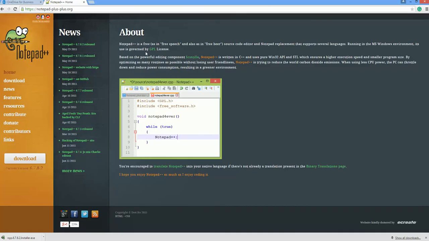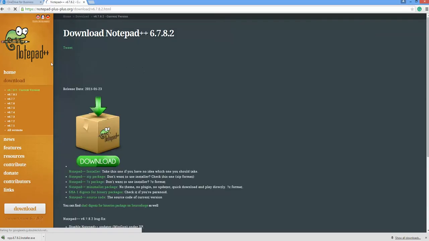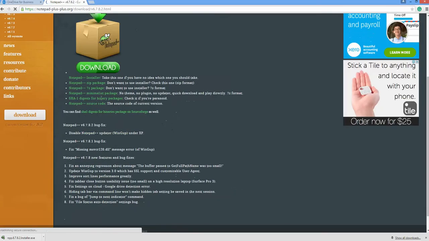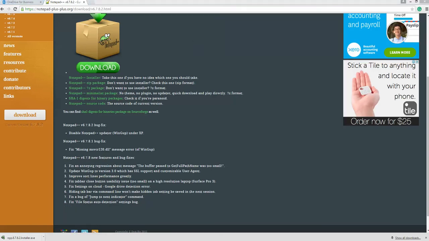Okay, opening up Notepad++, that link takes us to here, and go to download. Okay, and eventually comes up, and click on that first link here, the installer one. When you do that, it'll download the file, the executable down here, which you can either run from there or show in folder.